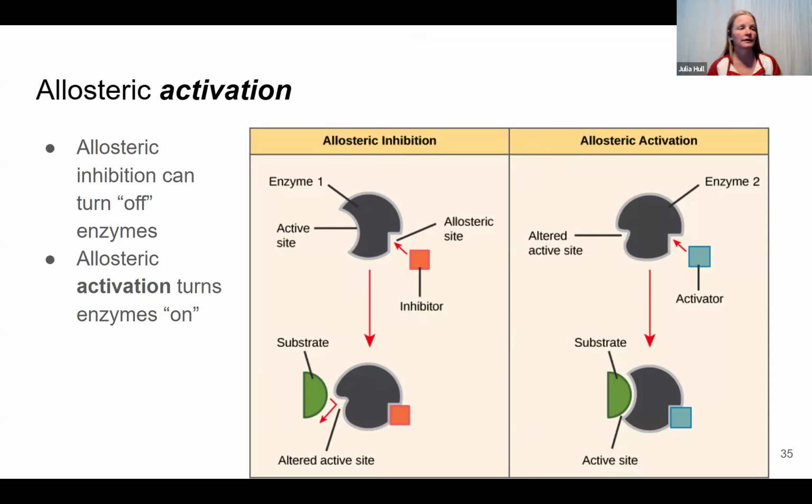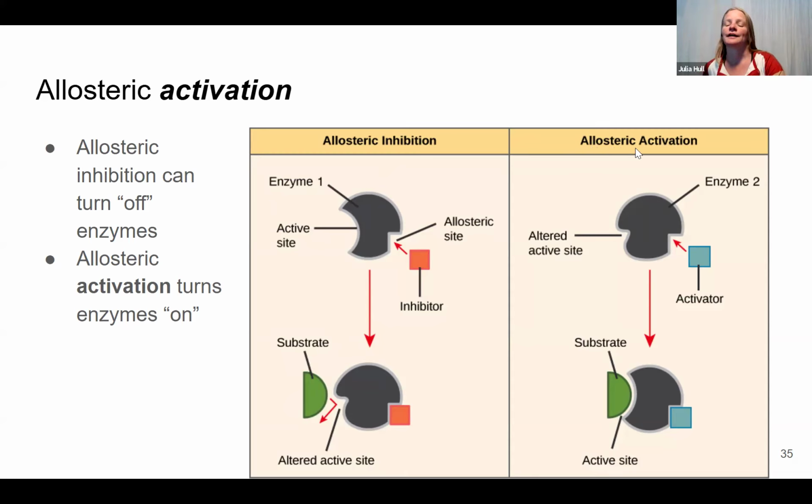All right, so another thing that can kind of trip students up is this idea of allosteric activation. So let's go back. In allosteric inhibition, we have our inhibitor landing in the back pocket of the enzyme. It changes the three-dimensional shape of the active site, turning off the enzyme, right? So that substrate no longer fits into that active site. That enzyme is not doing its job, and we're not catalyzing that reaction. So inhibition is the off switch.